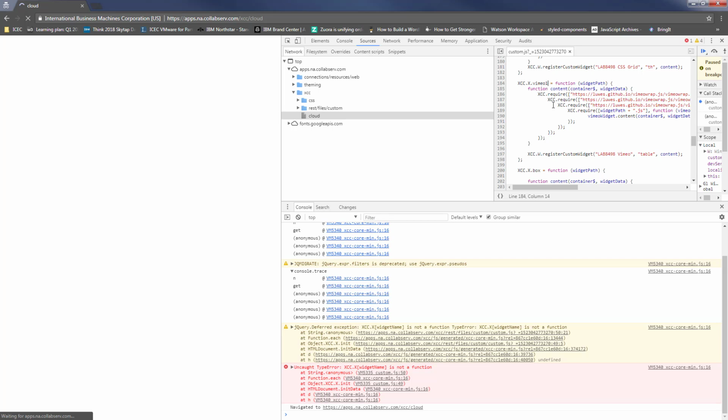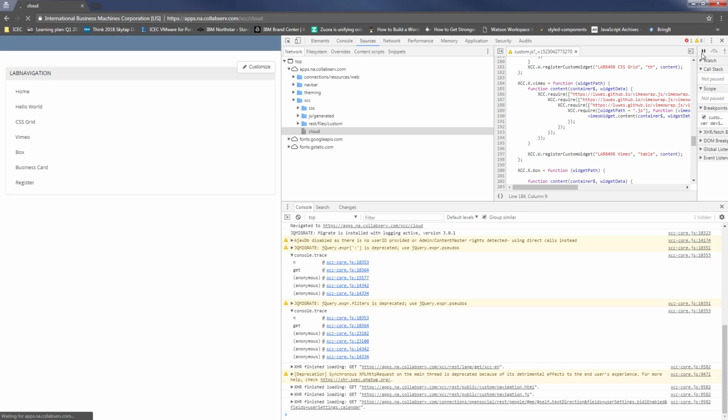So let's go ahead and make the change by deleting the 1, and you notice that the asterisk gets added right here, which means the file has been modified, but it hasn't been saved yet. So let's go ahead and save the file, and the way to do that is Control S on Windows or Command S on the Mac. Now that the file is saved, let's go ahead and resume the script.